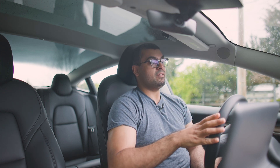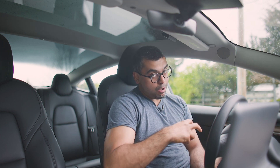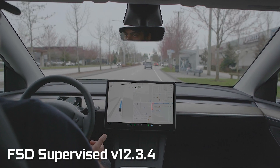Level five is where you have no steering wheels, no pedals. That is pretty much the ultimate goal for Tesla, one of their main goals since the company started. Their next car will either be a $25,000 compact car or a robo taxi, and most likely they might be the same thing — a car with no steering wheels and no pedals. That brings us to the question: is the system reliable enough to make that even a reality?